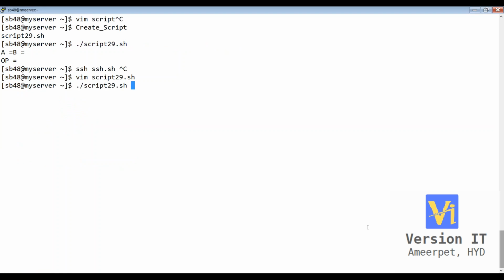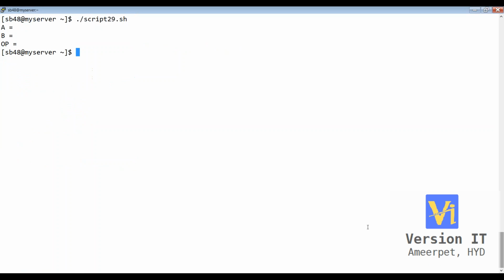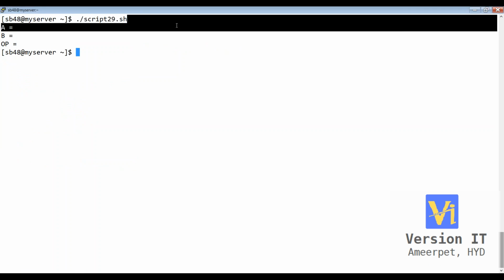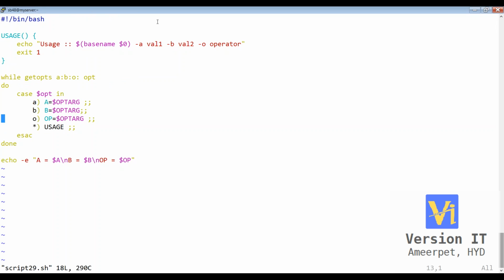Now I'm executing this particular script. I'm getting empty values. As you're not providing any input, you can even call the usage function. So if the number of values is empty, I can call the usage function.